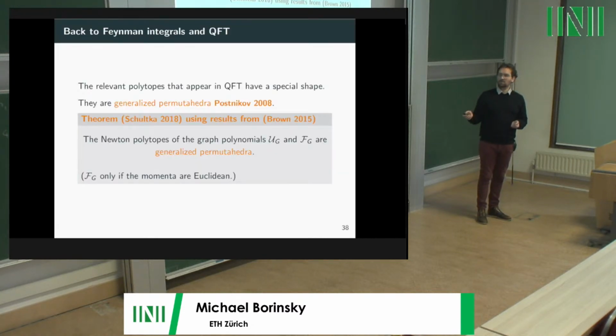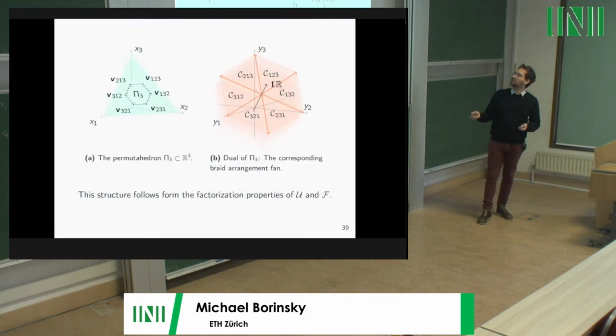The theory of generalized permutahedra was put forward by Postnikov in 2008. In the Feynman integral case, it was shown by Schuldger, using results of Francis Brown, that these polynomials also carry these kinds of structures. So here's a picture. This is one of these normal fans. You can think about the dart throwing procedure as ending up on these honeycomb structures in a higher dimensional space. And each of these cells, these cones in these structures, are labeled by permutations. Here we have permutations of 3. That's why it's called generalized permutahedra.